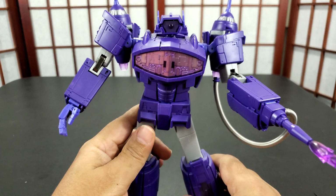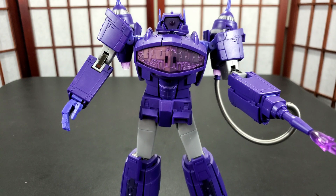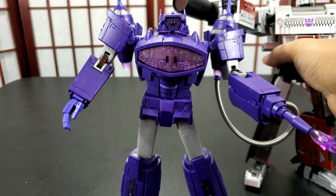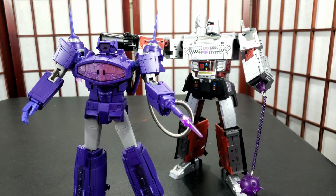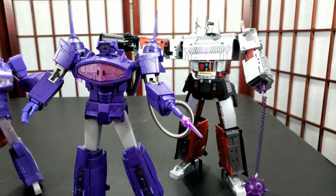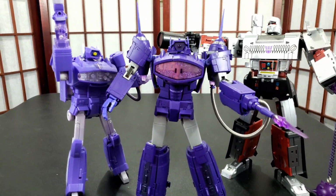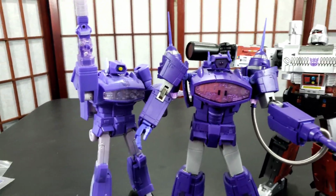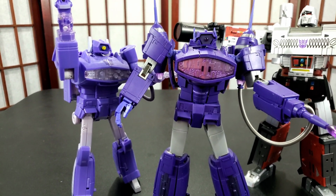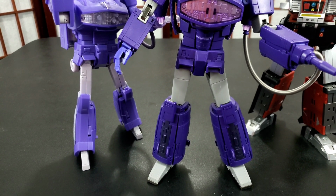We'll go over articulation. First, let me compare him to some other figures. So, of course, we got to do Megatron. Him next to Megatron. I don't think that's a good look. And then you have MP Shockwave. And I think this is the real battle right here. You could really use this as an MP Shockwave. I kind of like some of the stylings in his legs better than the MP.